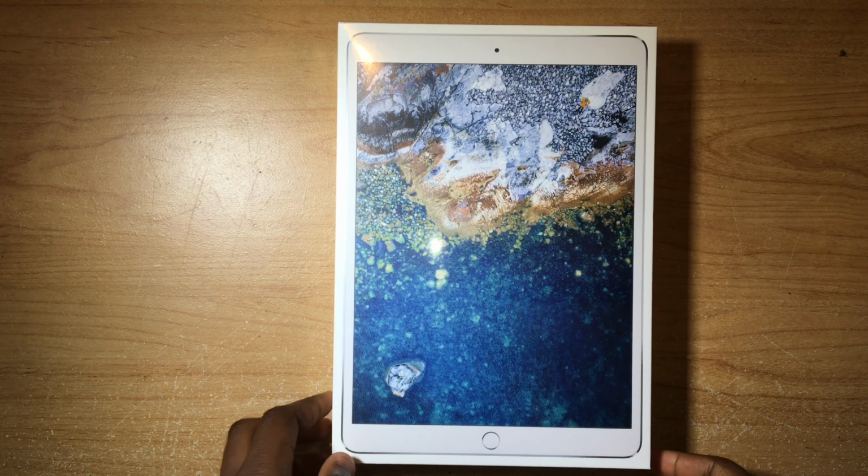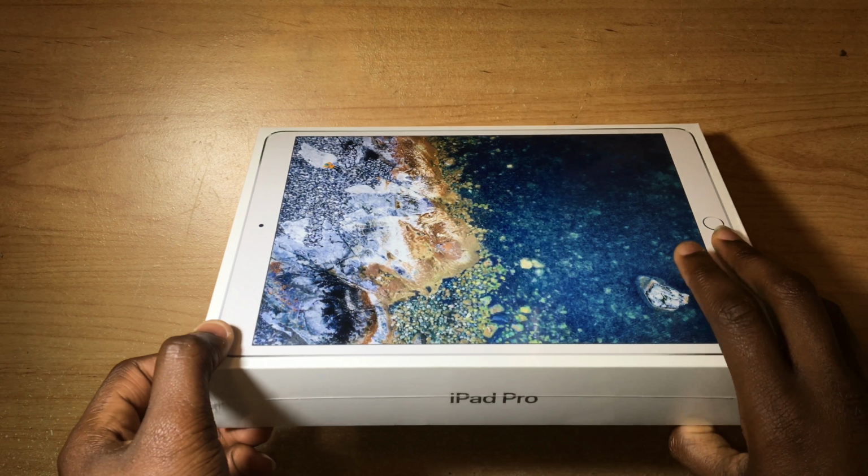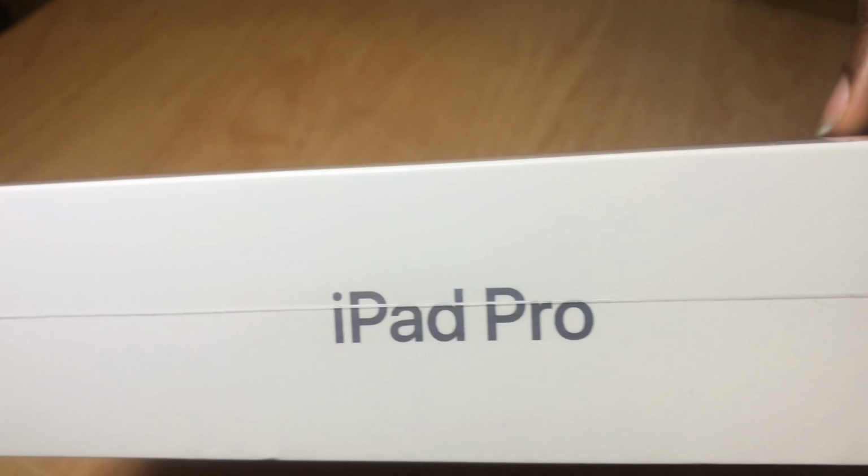Now today we're going to be unboxing the iPad Pro, the Apple iPad Pro. Now this is the 10.5 inches, 64 gigabytes. Comes with Wi-Fi. Now there's another version that does not come with Wi-Fi, although I don't know why someone would want to buy that, because this iPad doesn't use a SIM.